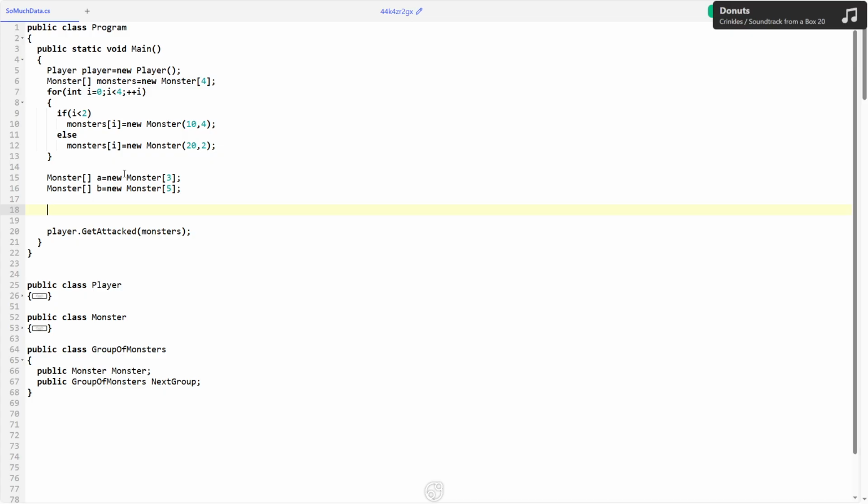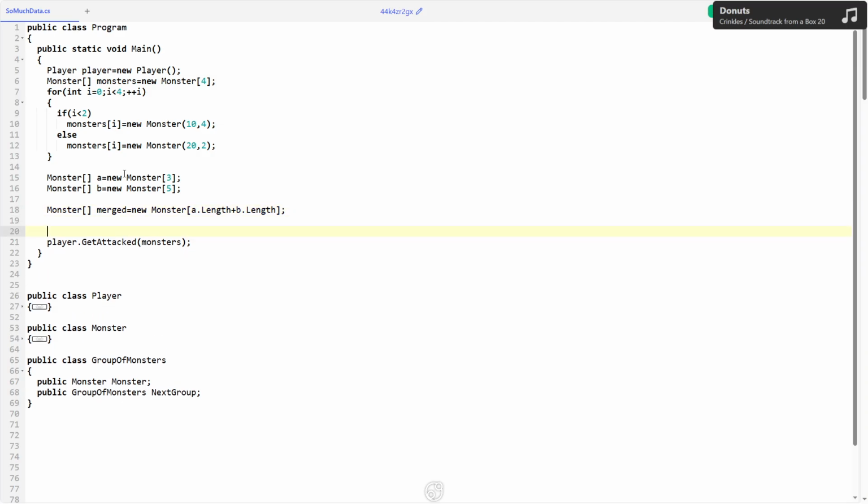So to merge these two, all we can do is create a new array, monster merged, which is a new sequence that has enough space for both groups. So I would have to do a.length plus b.length. I know how big the groups are, so I can reserve the space for this new group based on that length.